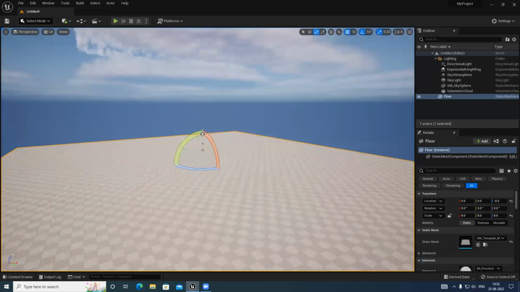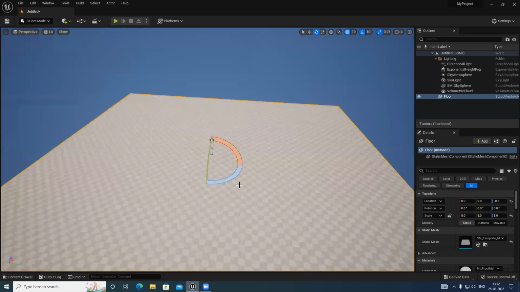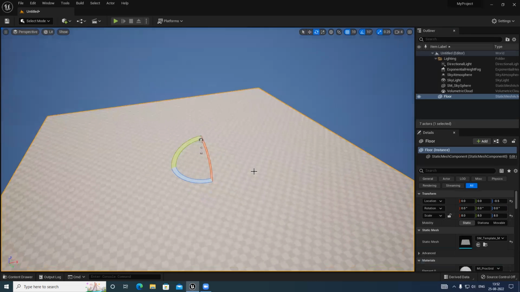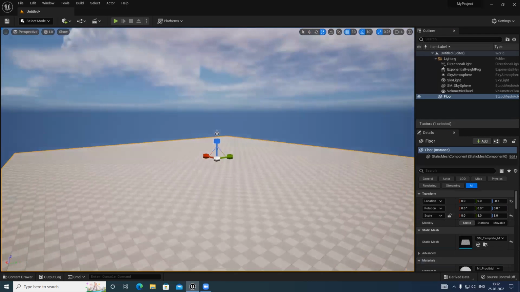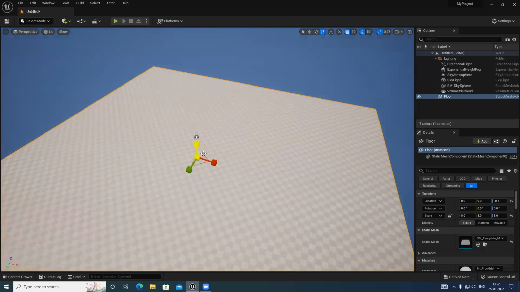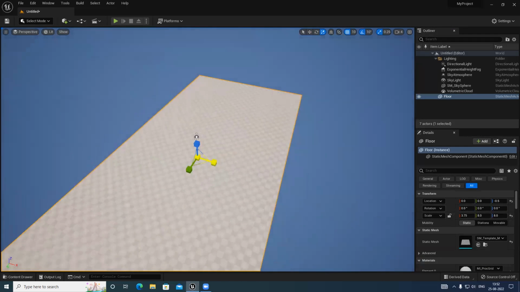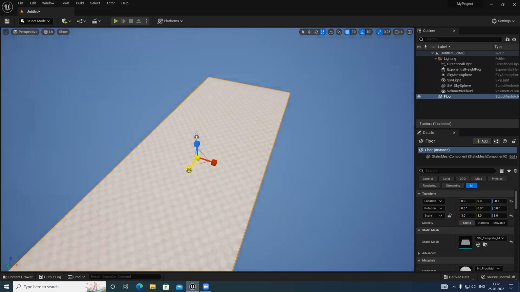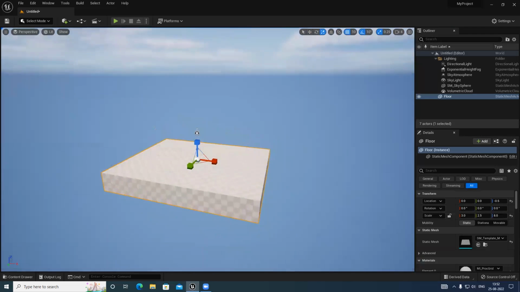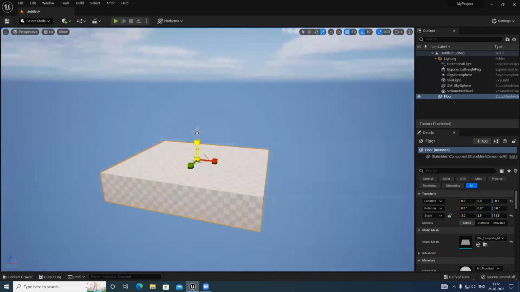This is our default state in the basic level. Next we have the scaling tool by pressing R. We have similar axes in X, Y, and Z. Red refers to the scaling in the X axis, the green refers to the scaling in the Y axis, and the blue for the scaling in the Z axis.